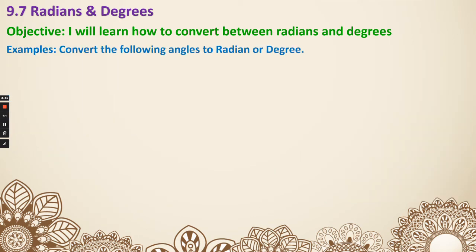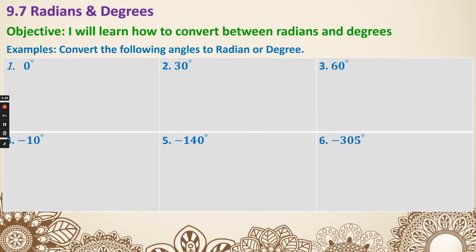So now let's have a look at some questions. Let's convert some degrees into radians first. Multiply by pi over 180. So if you think about it, if you feel like you're going to confuse is a pi over 180 or 180 over pi, well, we're trying to get rid of the degree. So we're going to put degree on the bottom. So in this case, 180 is on the bottom, and that's how we get a radian.